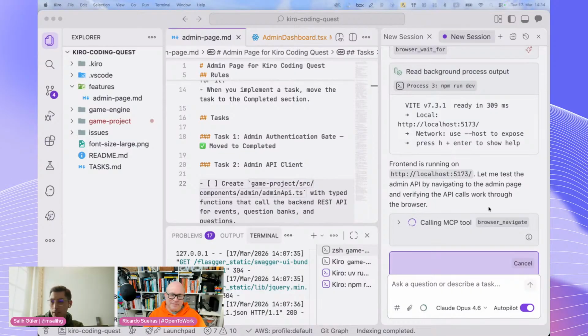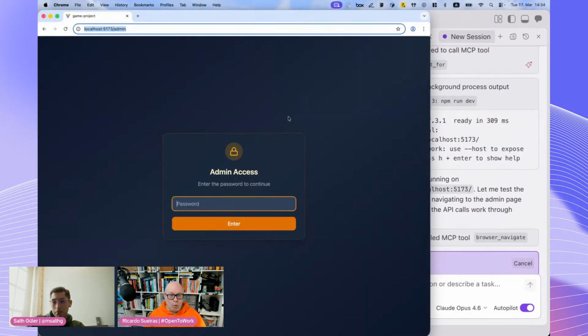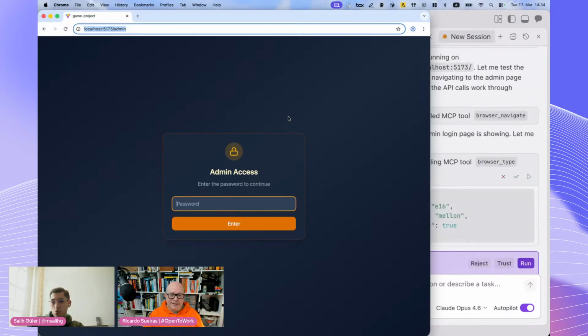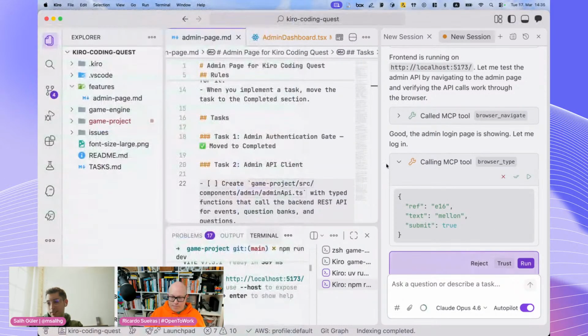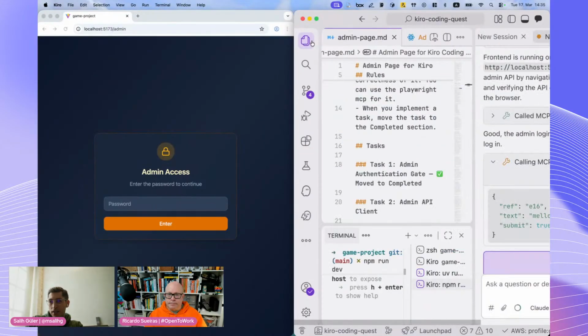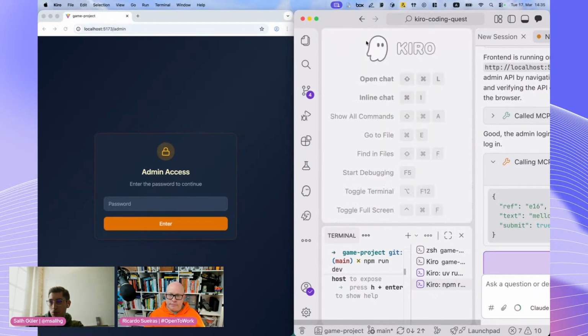Yes, but where is Playwright? I don't see it. Ah, okay, there we go. That's why. Yeah, admin access. Okay, friends. I selected Melon as a name because melon means friend.